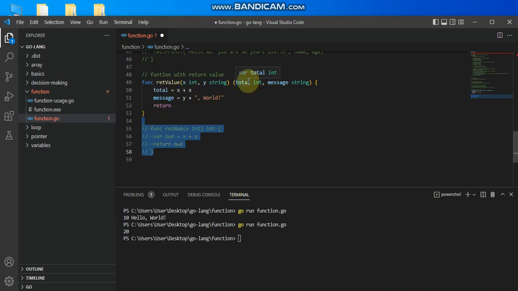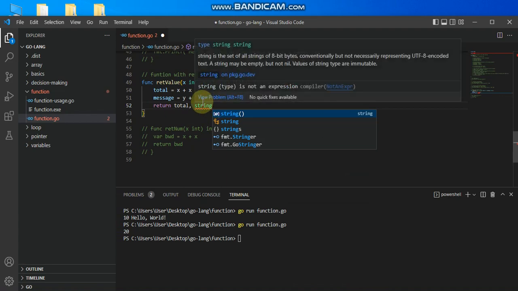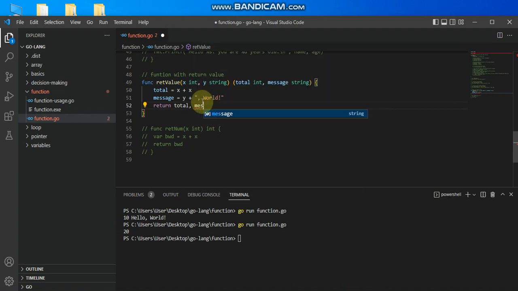Return value, I only specify what is going to return using that name. Total is going to return total of which type? Int. So if I can just declare here and say total, that you should return total and return message, sorry, message.